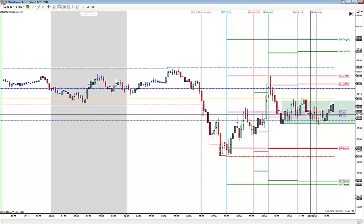Because most break attempts fail, but you don't know when the next one is that's going to win. So again, the idea in here is that we are cutting our losers short and letting our winners run, right? We talk about that every day before we start the session. We talk about the fact that not every trade in here is going to be a winner. In fact, I don't know of a trader who has ever had 100% winning trades. That trader just does not exist. In fact, I know some very experienced floor traders whose best winning percentages are 50 to 60%.